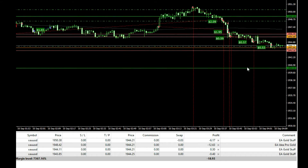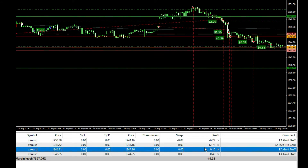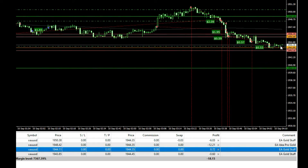You do notice that sometimes you have entries like this whereby the position is actually in profit. This line here is going up, going down, going up and down. I just realized that what you could do is close it in profit, because either way it'll go back down. But be warned — this method may not always work in your favour, because it might not go down.